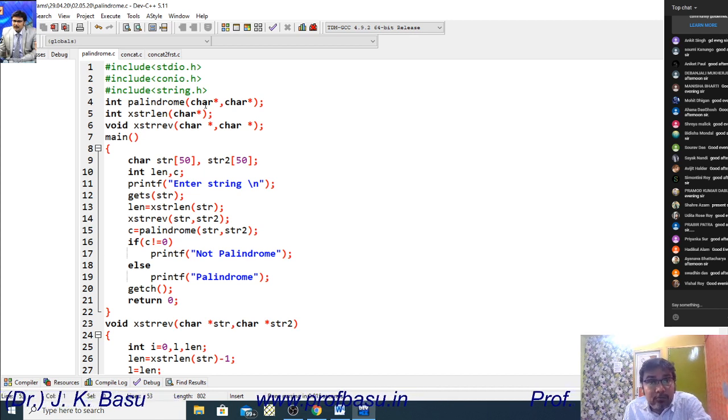One function is definitely left. That is comparison. After you generate the reverse of the original string, you have to compare the two strings. BBIT must be compared with the reverse of it, TIBB, right? If the comparison is satisfied and we get that the strings are equal, only then can we conclude that the string is a palindrome.